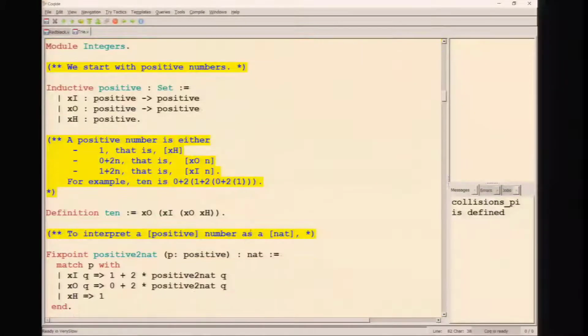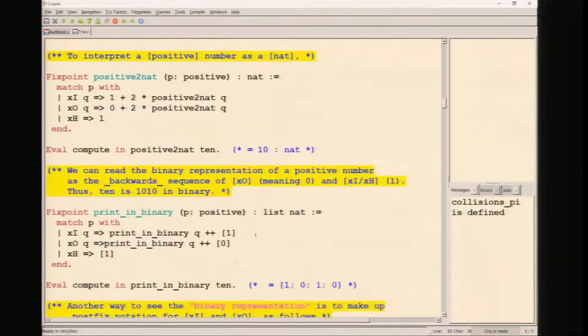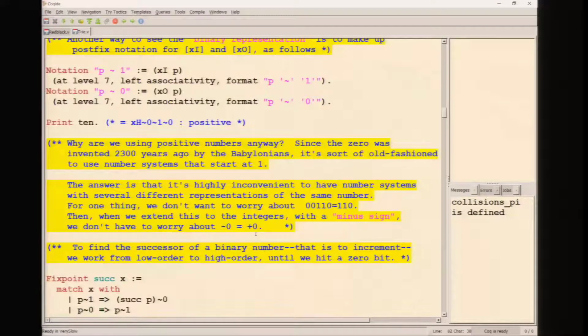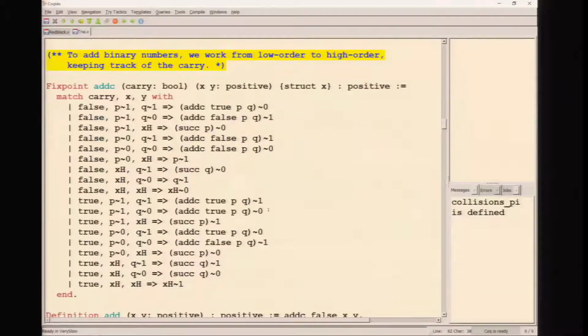Let's use the integers. And I explained to you the positive type and the z type and their representations in my first lecture. And so I'll skip over all the details, but it's there in the file if you want to play with the integer representation. Here's the case analysis for adding positive numbers with carry. This looks bad, but it has to run only log n times because the length of the representation is really log n.